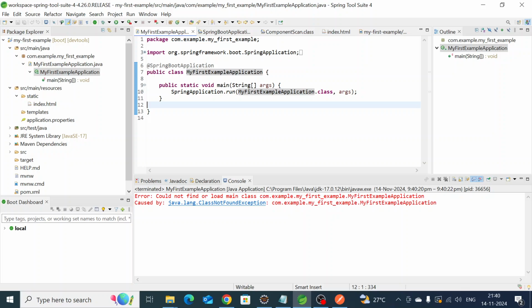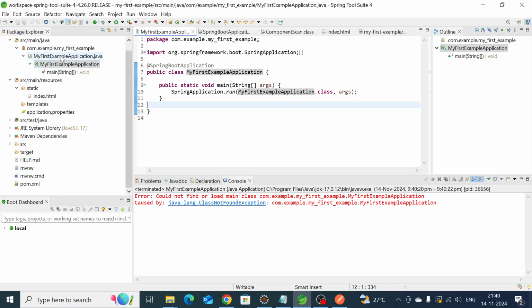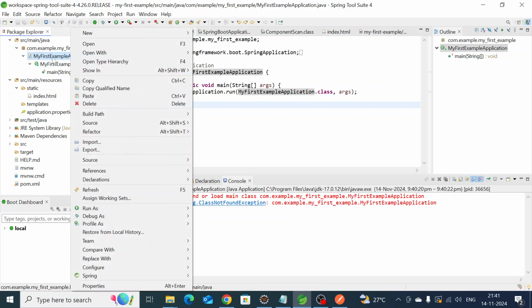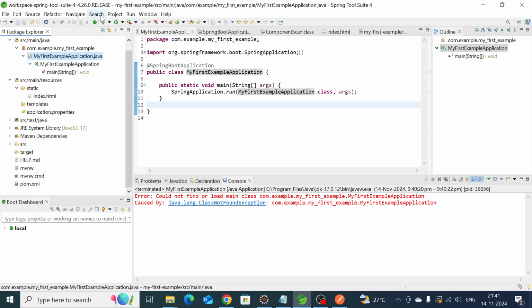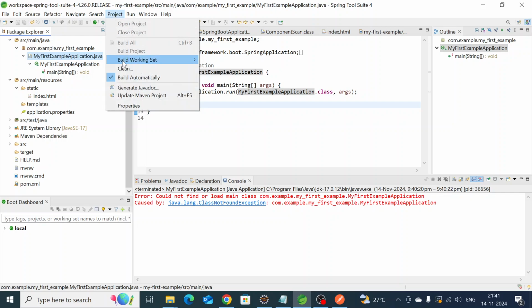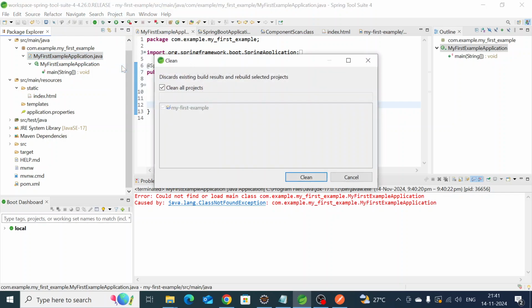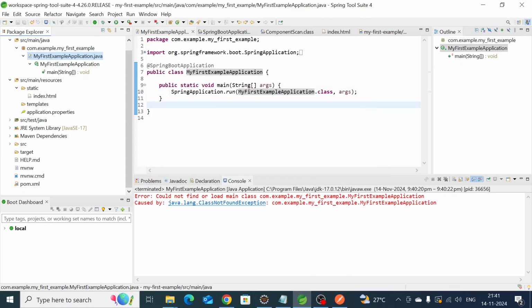Okay, I think there might be some pom.xml issue. We'll just clean the project once. Here we don't have any option, project clean. Okay, here we'll go and do the clean.